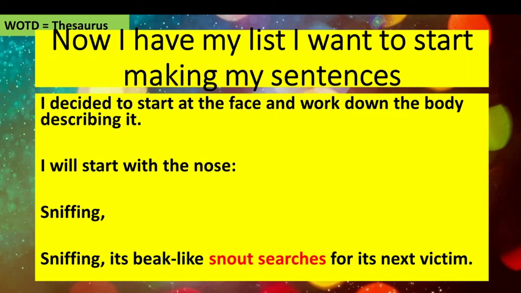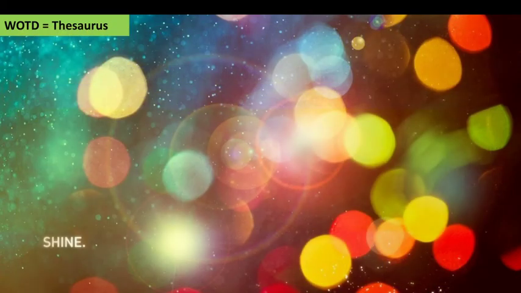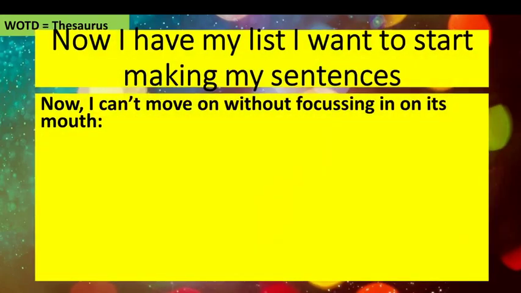I might want to write a little bit more about it. I might want to talk about billowing smoke coming out of its nostrils. I might want to talk about its cavernous nostrils that appear to be on fire. So I could extend that further if I like, but I'm just going to move on to the next body part, which is going to be its mouth. So I'm going to start thinking about what is going on with that mouth.